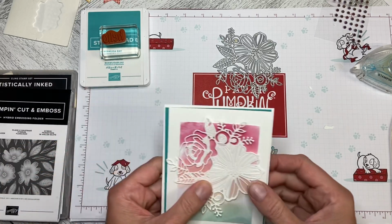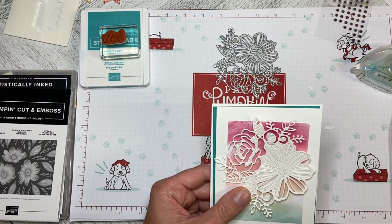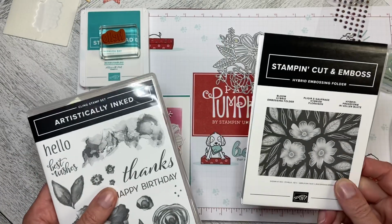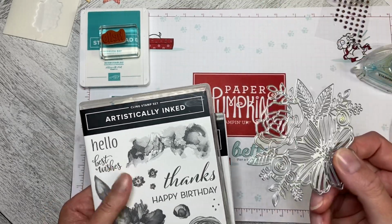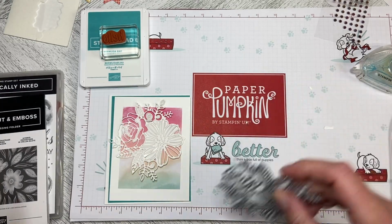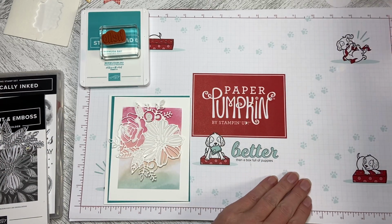We are going to do a third outside the box card using elements from the August 2021 Paper Pumpkin Kit, as well as the hybrid embossing folder, the large floral artistic die, and the Hello Greeting from Artistically Inked. So let's get started. I haven't built this card yet. I've had a bit of a play with it. I know what I'd like to do.